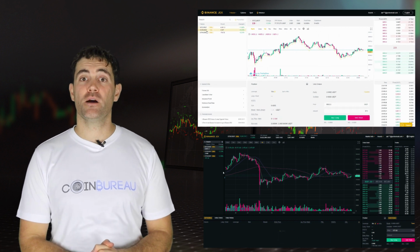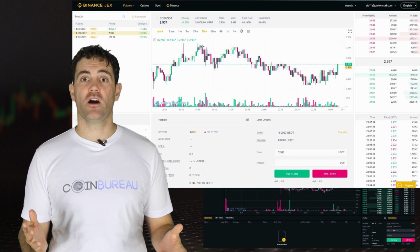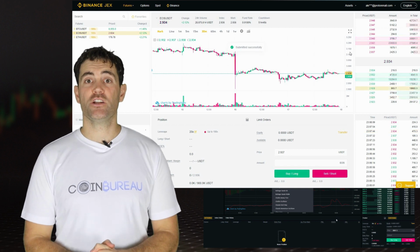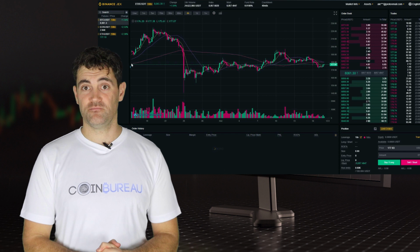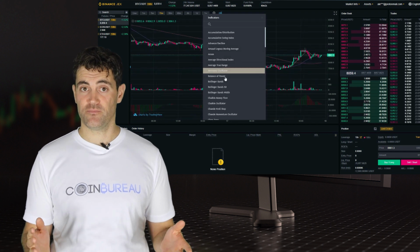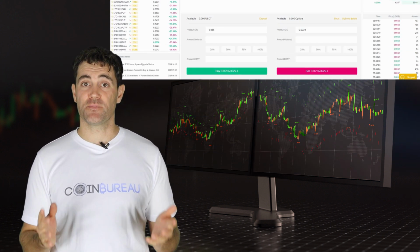The standard platform has most of what you'll need from a futures trading interface. TradingView charting, easy order functionality, intuitive navigation, and easy market selection. Then, switching over to the advanced trading interface, you get that dark theme that you've come to love. It's also pretty similar to the main exchange advanced UI, apart from a few quirks and features. Then, moving on to the option platform, it looks nearly exactly the same as the spot market.